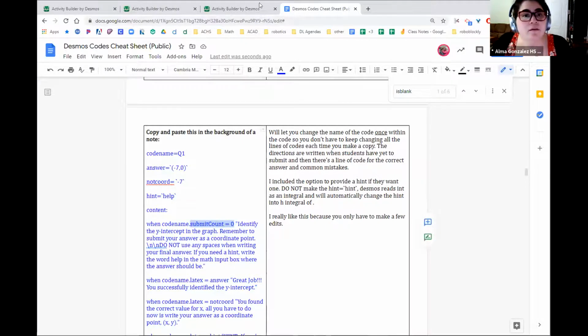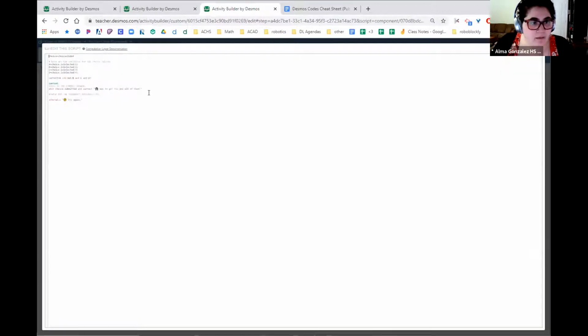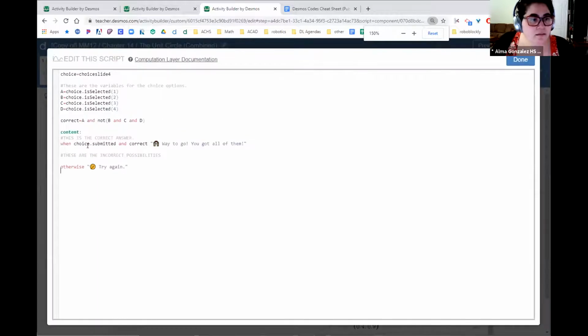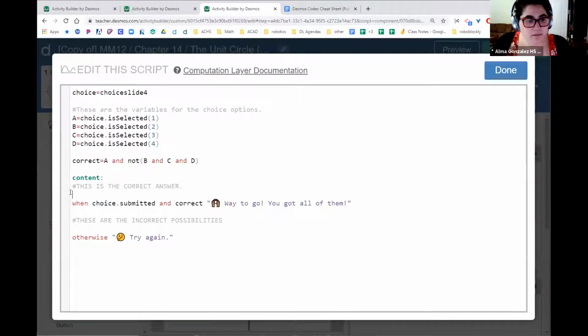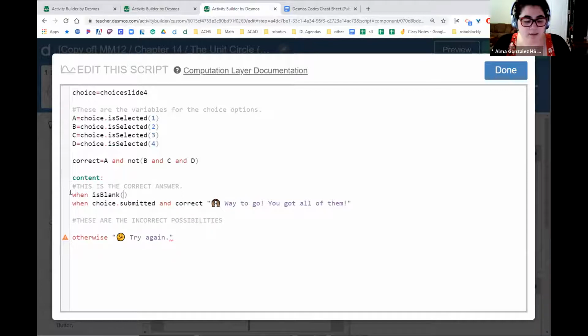Okay, so let me go over here and I'm going to make this a little bit better. And I'm going to definitely zoom in. I definitely can't see this. And then that's too big. When is blank, submit count is equal to 0.